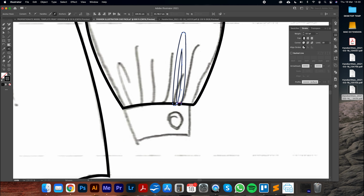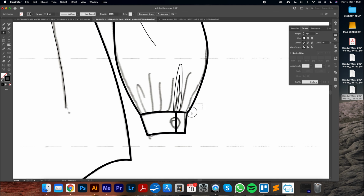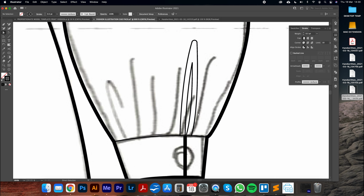And then here, let's just snip the bottom bits off. We can add a line down here. And then let's create our little cuff. There we go, I'm actually going to join these two together. So I'm going to join the sleeve and the cuff together, like so. We can remove that point. And then let's just draw in a line across here, which we can then make 0.5 to indicate it as a seam line. Great stuff. Let's maybe move this line over to this point here.